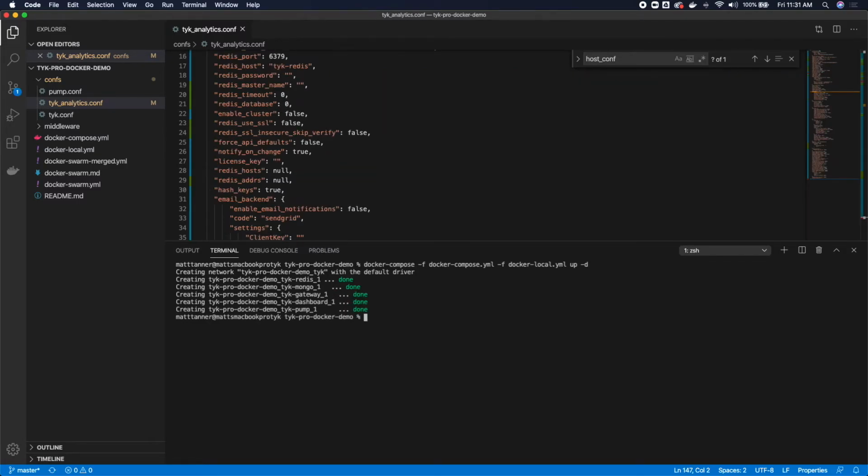Okay, and with that, it is now up and running within the Docker environment. You want to make sure that all of these say done to make sure that they successfully did deploy.